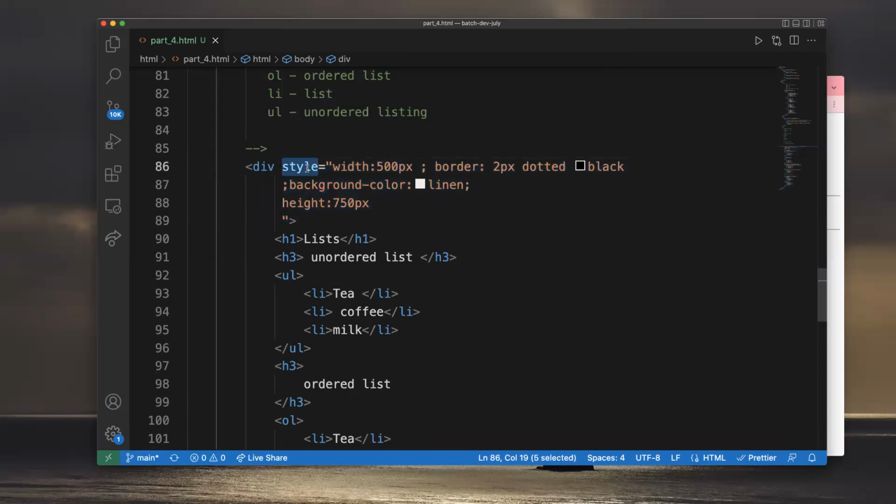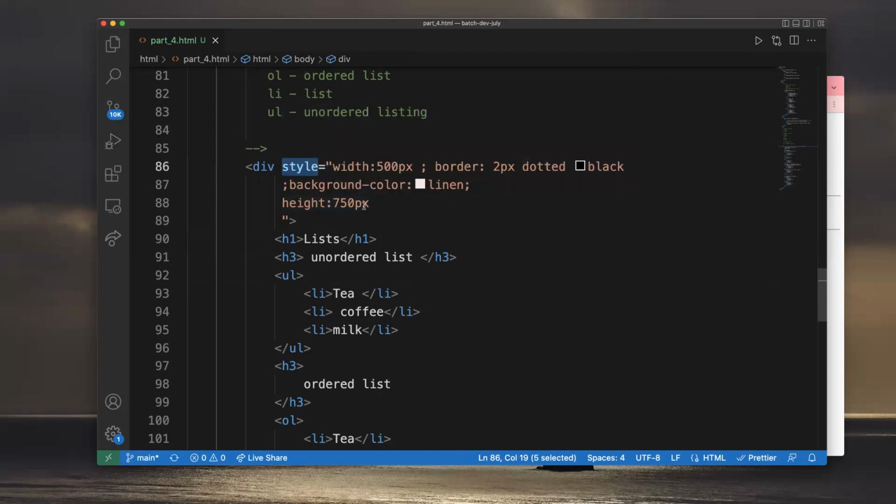What is this style called? An attribute. What is this div called? An element. Div is an element, h1 is an element, ul is an element, h3 is an element, li is an element. Whatever property it is having inside is called an attribute. Here, style is an attribute. For this property, what is the value?